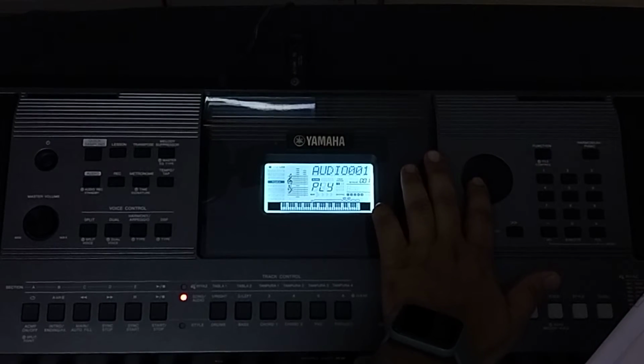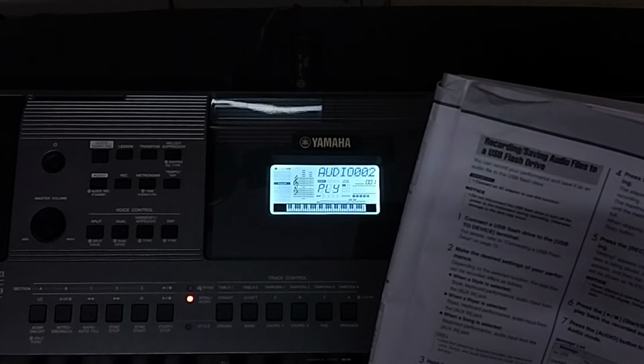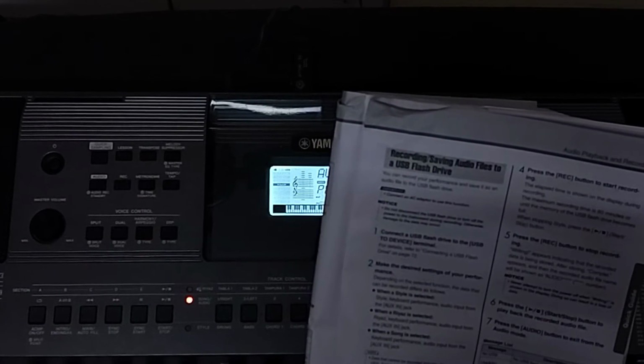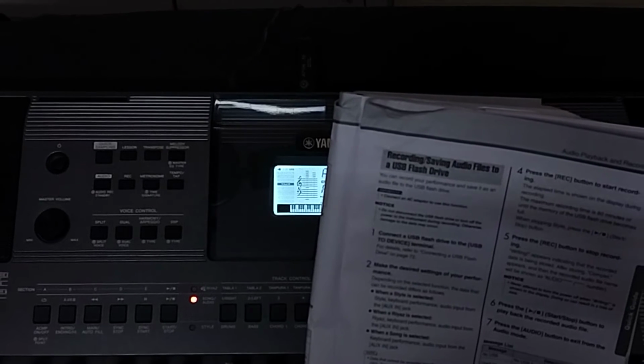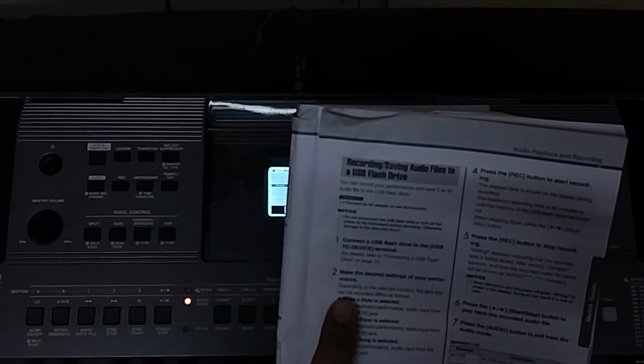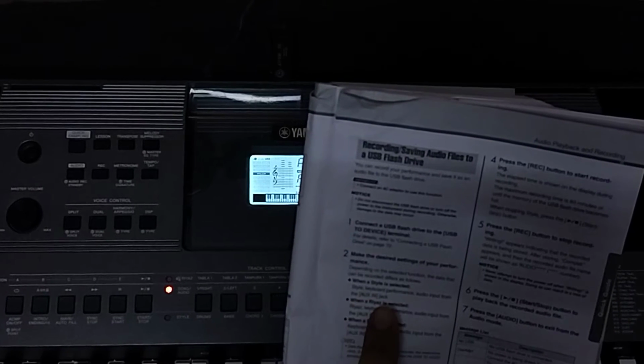There are just only two files, audio number 1 and 2. Okay, so the next step is make the desired setting of your performance, depending on the selected function. The data that can be recorded differs as follows. When a style is selected: keyboard performance, audio input from the aux and jack.